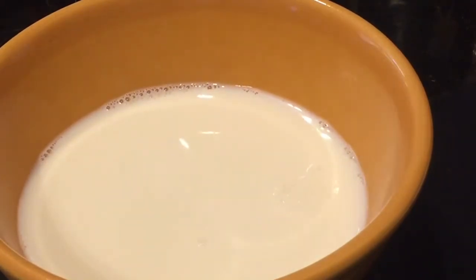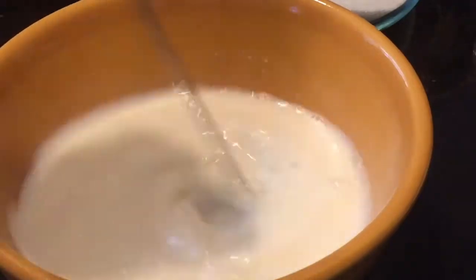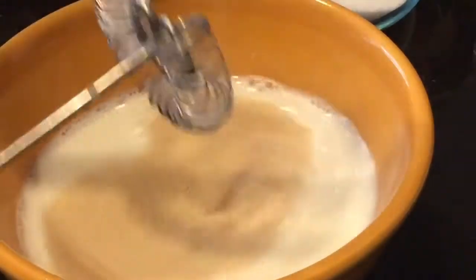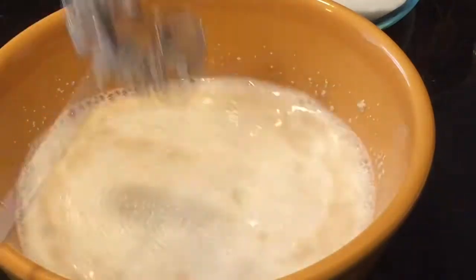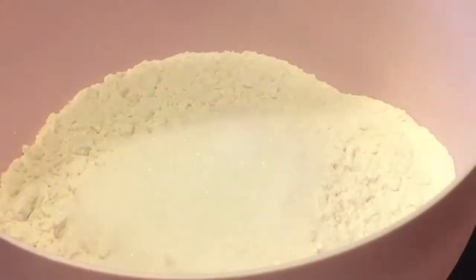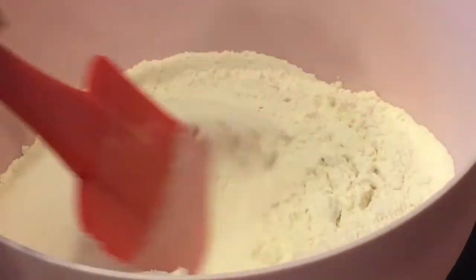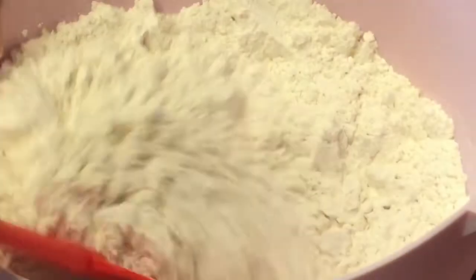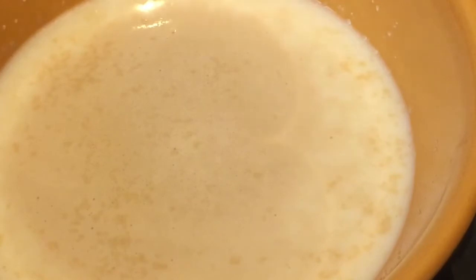So to the warm milk, sprinkle in a tablespoon of granulated sugar, and sprinkle in the yeast. You're gonna whisk it and set it aside until it gets foamy. So combine all the dry ingredients: to the all-purpose flour, add in the granulated sugar and the salt. Just mix until it's combined. So the yeast has now activated. As you can see, the mixture starts bubbling.